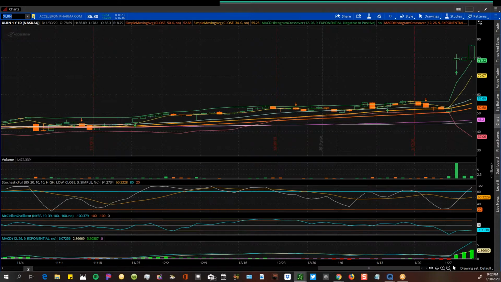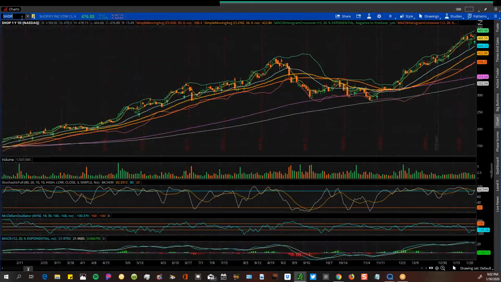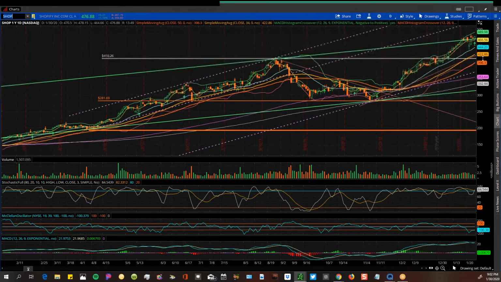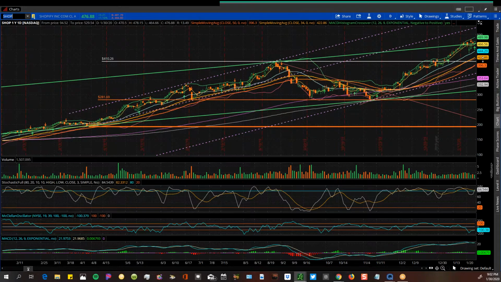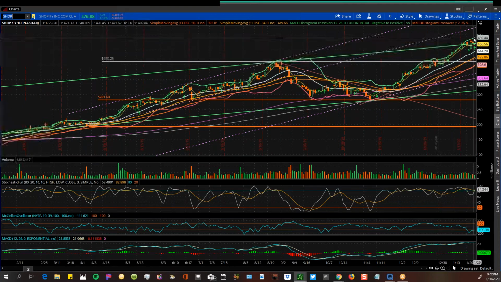Okay, so what other stock? Let me see here. So let's take a look at Shopify. It's a very powerful stock. I mean, chart. Obviously, it's a powerful stock. So the thing is, this is a very long-term picture of the stock. And the first reaction is, it is going higher. The second reaction is, what if it doesn't? So that's the risk we've got to take, because it's a great company.